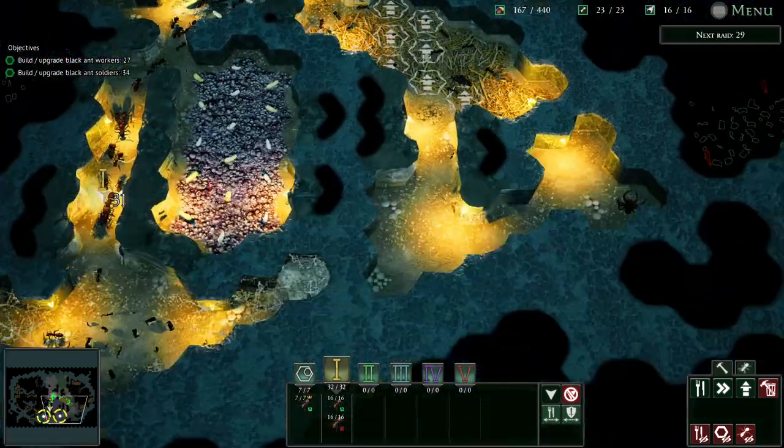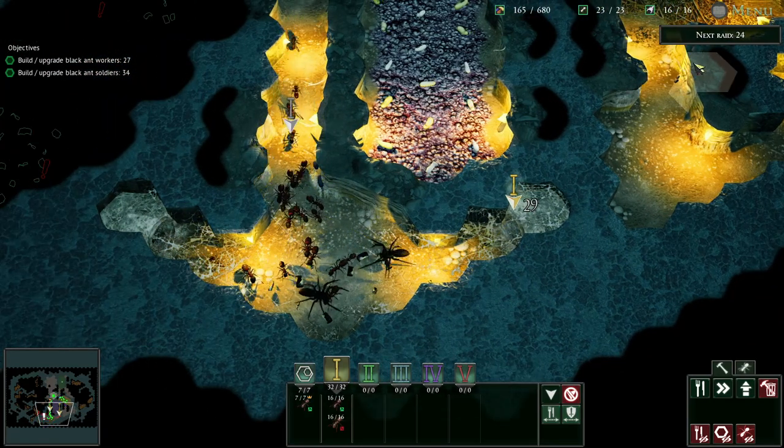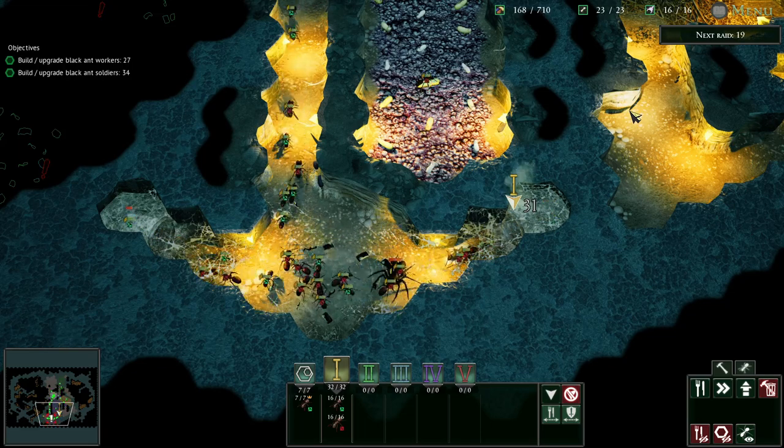Predators are loose in the nest. The larvae must be protected. Hurry! Before the next wave lands. At least kill one of them.